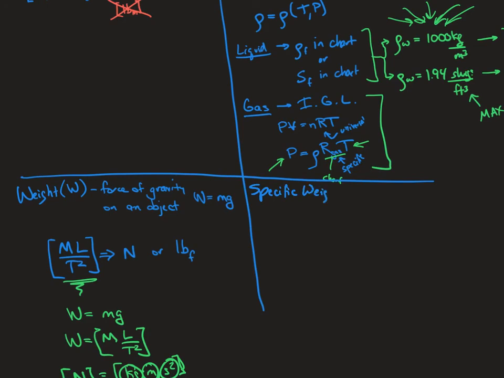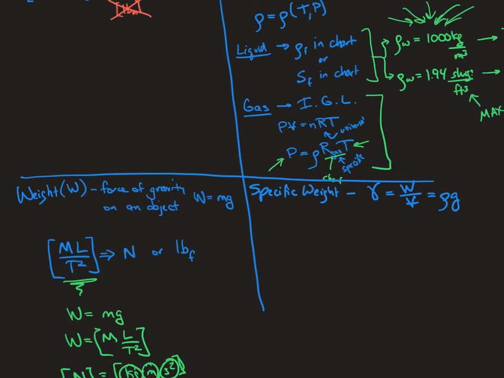And this is where things kind of start to get a little bit confusing. That is defined, so it's a symbol, and it looks like this: gamma equals weight per volume. And there's another way to do it, which is also that it is rho times g. You need to be able to do this both ways, because both of these ways are going to show up constantly.